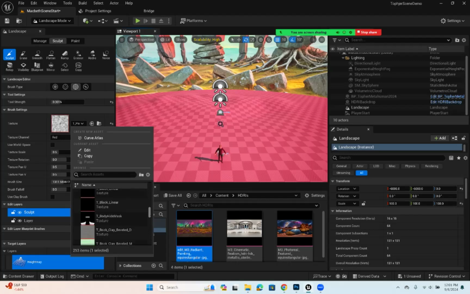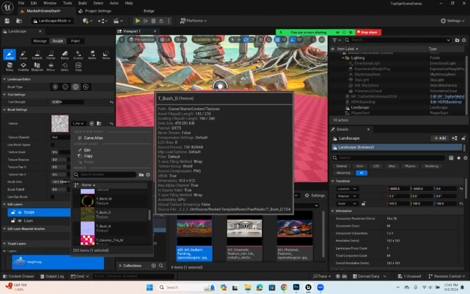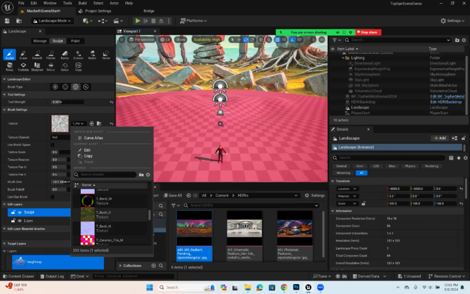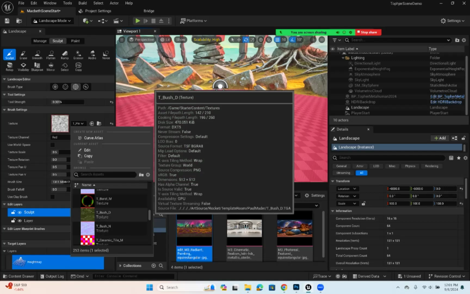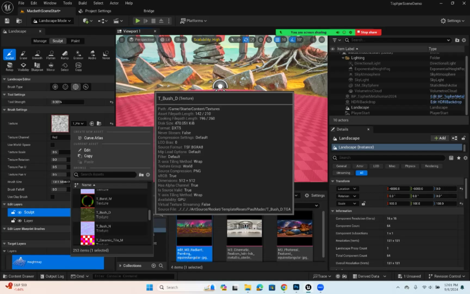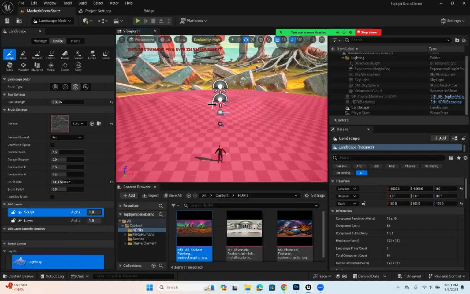And any kind of texture that has some interesting things happening might work. Like, I don't know what this texture is, but there's a color one and a normal one. I mean, you can use the color one and see if it's doing anything.